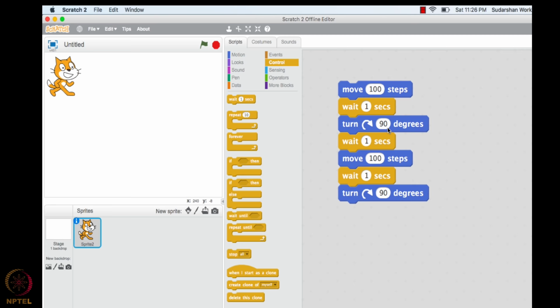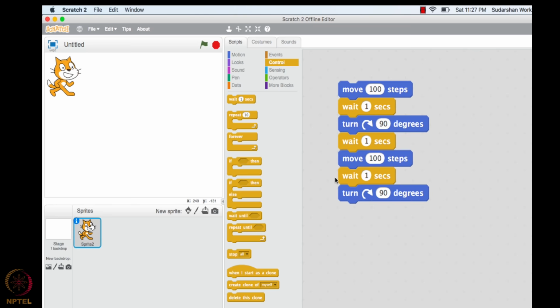Very simple. See, most of Scratch is self-explanatory. I would say all these video lessons are not so important. What is important is you should experiment with what stands for what. Now let me double click on this. Let's see what happens. Self-explanatory, isn't it? Move by 100 steps, moved, waiting for 1 second, move, rotate, and stop. I repeat, move by 100 steps, rotate, move by 100 steps, rotate. Given that I have given 1 second time, this has happened.